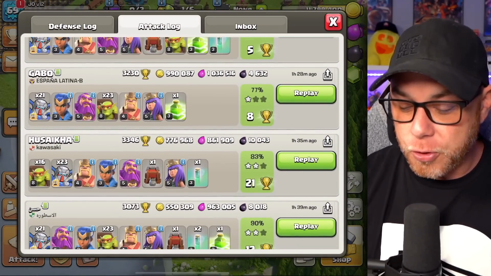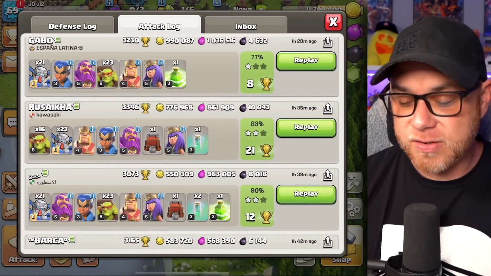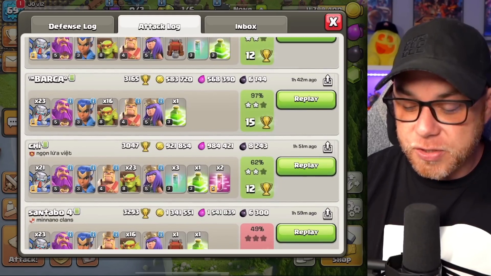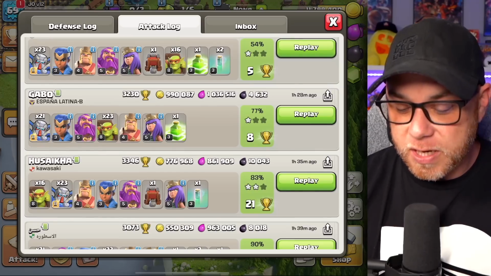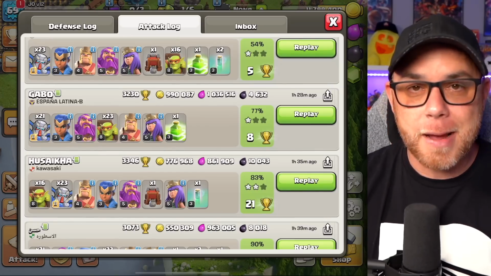As we scroll through a lot of these attacks in the last day and into yesterday, we've got a lot of 2 stars, and we also have a lot of 1 stars because the heroes get on the base and they get absolutely wrecked.